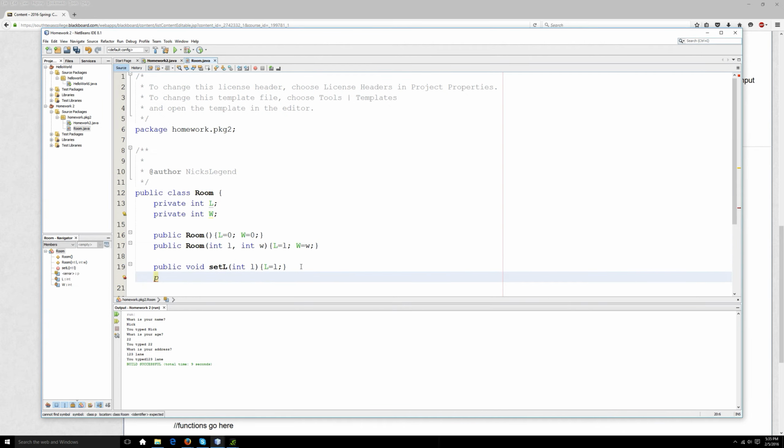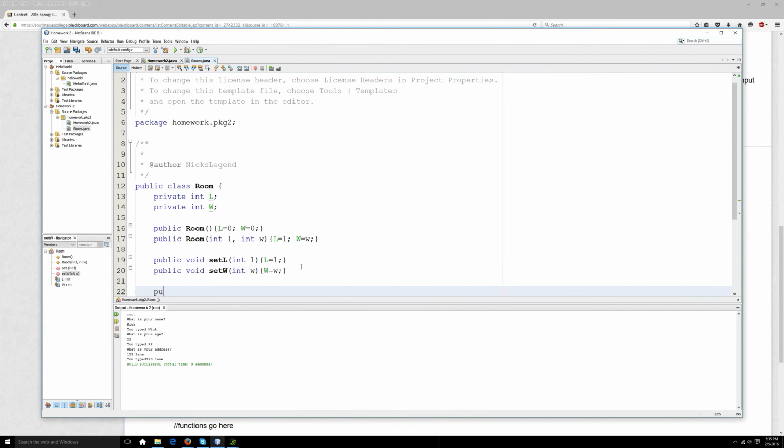So set W, int W equals W, and then we have our get. So the get is getting the information from the class and giving it back to whoever calls this function here.